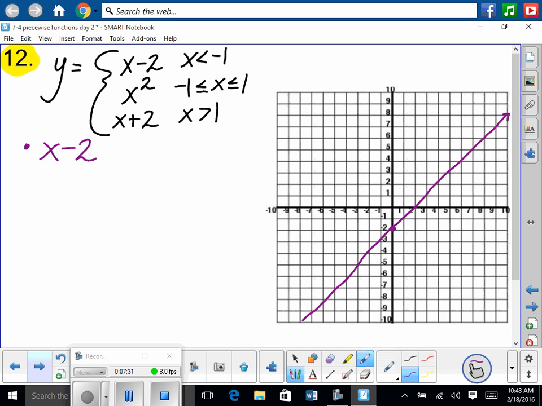Now I'm going to restrict that. This restriction is at -1. So I'm going to have a restriction line at -1. So we keep that first line for x values less than -1. So we're keeping the below. So we erase the above. Now it's not equal to -1, so we have an open circle. Is everybody good with that piece?